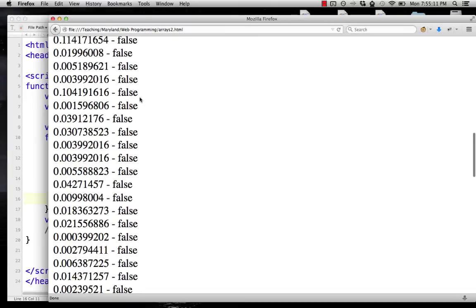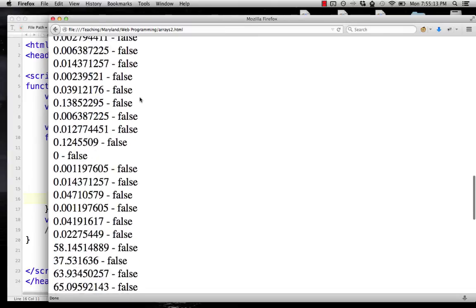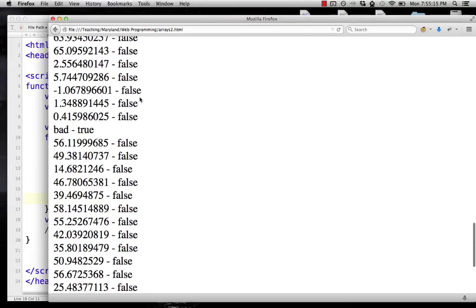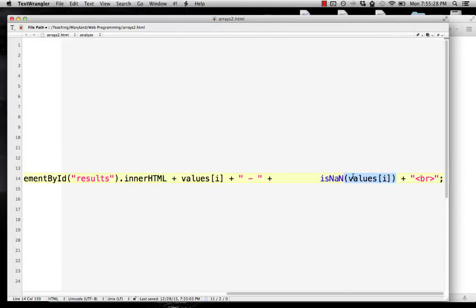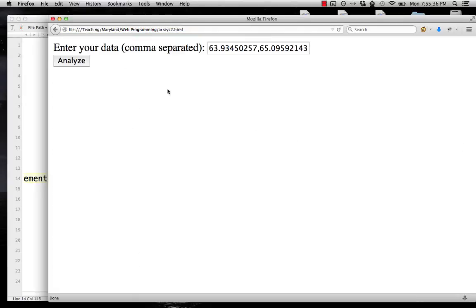All right, so all of these numbers are coming up false for isNaN, which is good because they are numbers, and it's coming up fine for true. So all of our values are coming good. The next thing we want to do is check if this is working the way I want it to. So we're going to replace this, and I'll put this all in parentheses, so we're not isNaN. Try that. And that's not working.